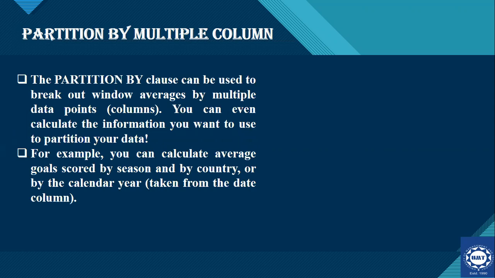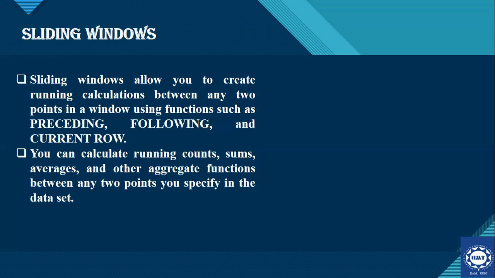Partition by multiple columns. So partition by clause can be used to break out window averages by multiple data points. You can even calculate the information you want to use to partition your data. For example, you can calculate average goals scored by season and by country, or by the calendar year taken from the date column. Then sliding windows.